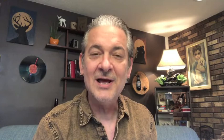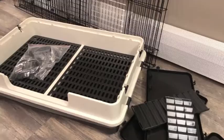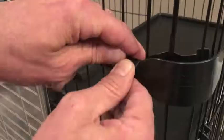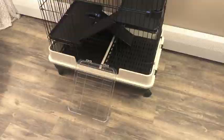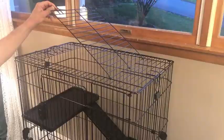The first category, Best Indoor Cage, and I went with the Paw Hut four-level rabbit cage, which cost about $140. The instructions were just okay, so it took me about 45 minutes to put it together, but you don't need any tools to assemble it. It has four levels to give your rabbits a lot of opportunity to play and exercise, and it has three lockable openings — one on the top and two in the front — and the bottom opening in the front doubles as an access ramp.